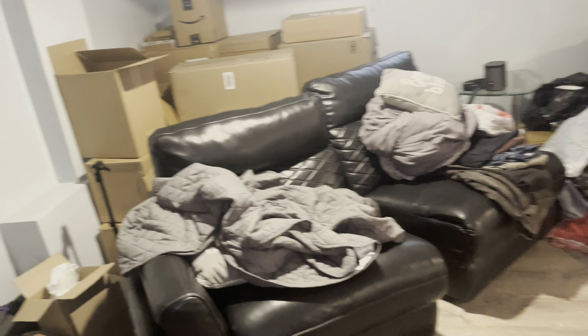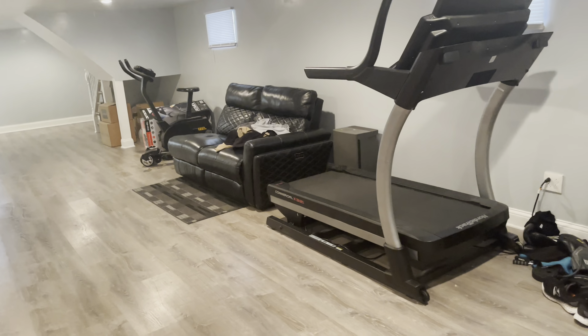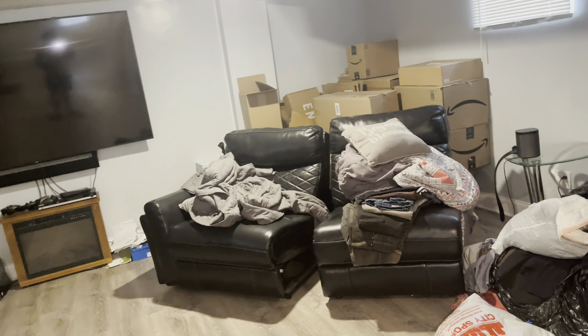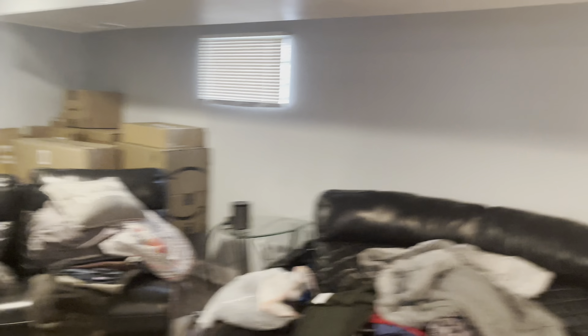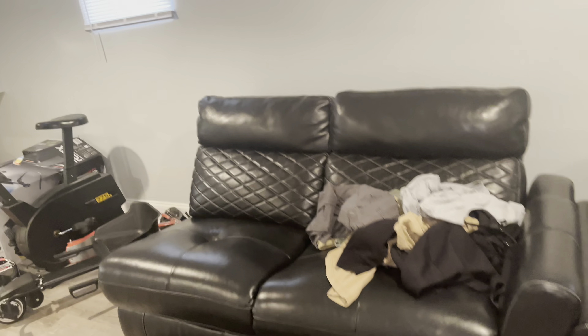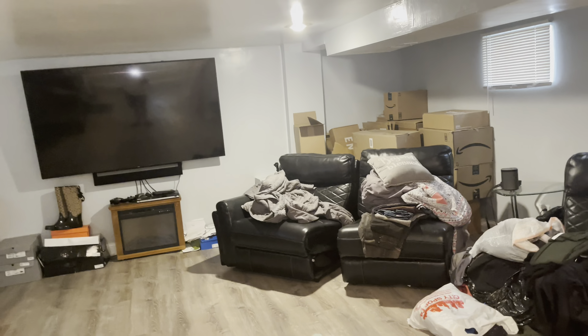We still got other stuff over there that we haven't posted — clothing items and things like that. My priority is to post the shoes first, then the expensive accessories I want to get rid of. My goal today is to try to get everything listed. I think I'm gonna get in the shower while my phone charges, and while there's still light get the clothes in there — so when I'm done with the shower I'm gonna come back down and list the shoes I don't want. Stay tuned.